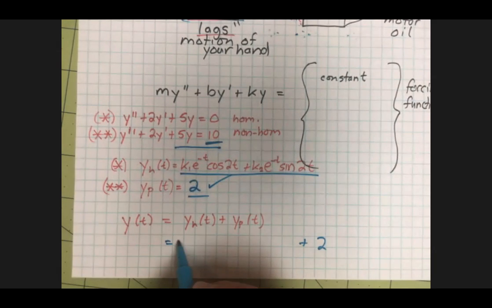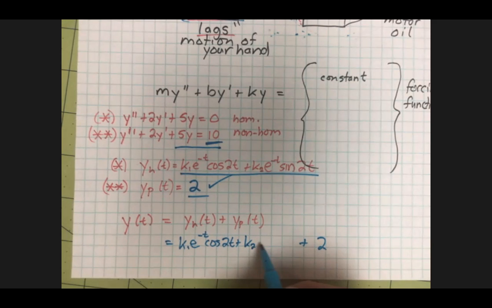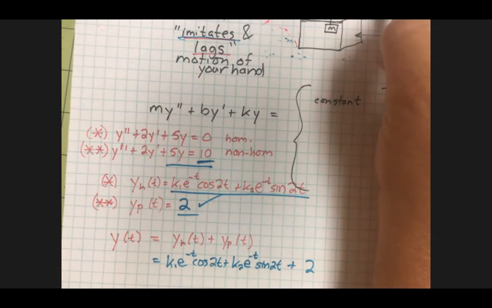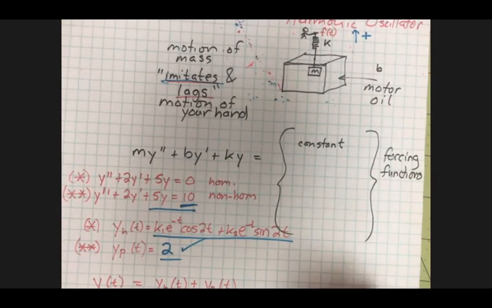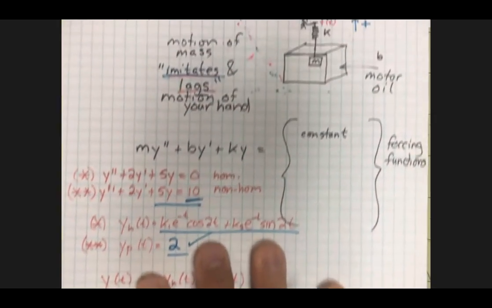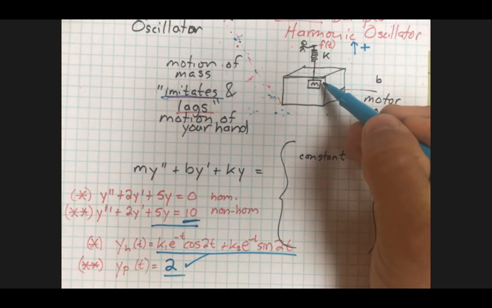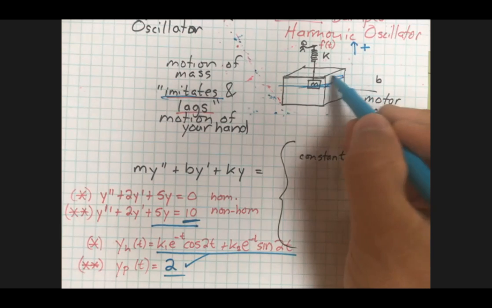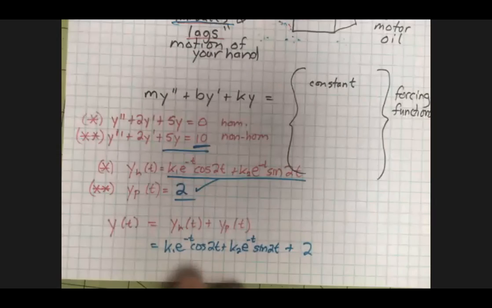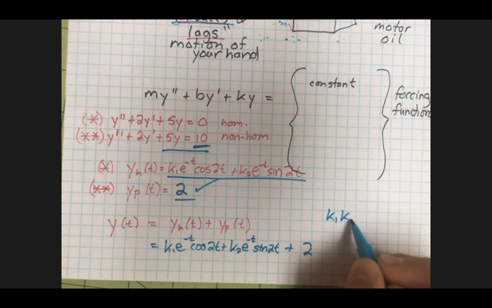I glue them together. And right now, okay, I was going to say I don't want to take the time to write it, but that's not very fair. I glue them together and I have my generic solution for the motion of this mass and that oil when I'm only pushing down or pulling up. I haven't specified that y direction is up or down. Let's say up is positive. Now, with the K1 and K2, I have to use initial conditions. Like, was this mass initially at the equilibrium line in the tank? And was the mass not moving? You know, I don't know about that. I haven't specified the conditions. K1 and K2 are specified by initial conditions. Remember the handout?